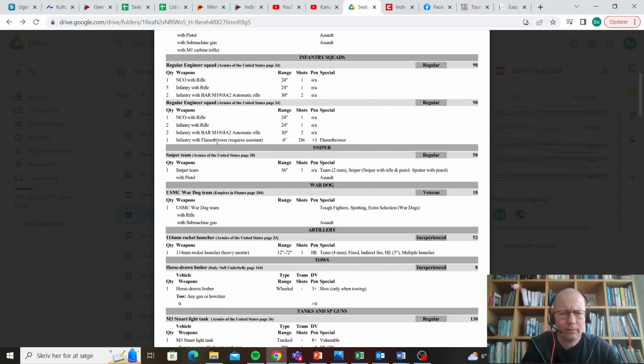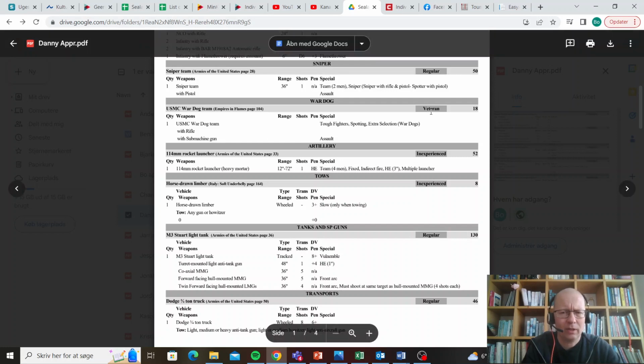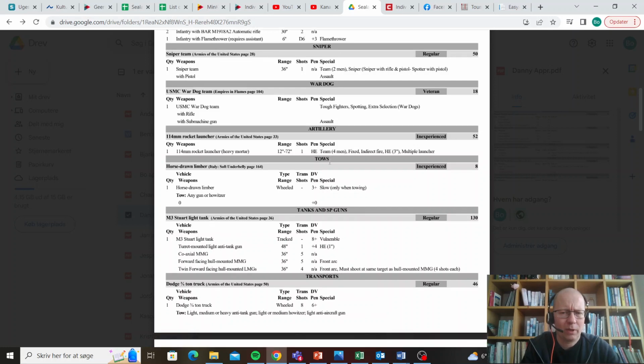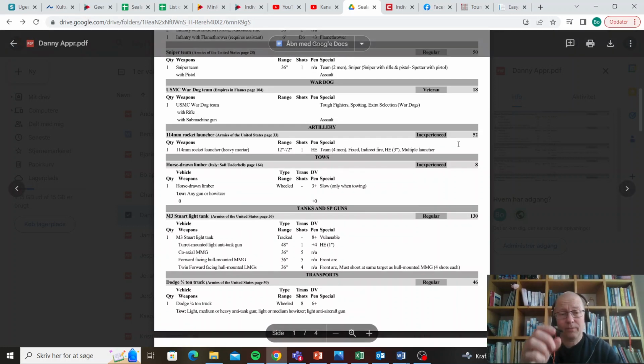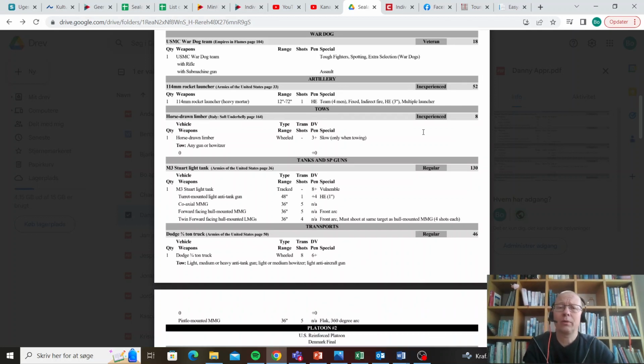Sniper team regular. War Dog team, I don't like War Dogs, but they are pretty cheap. Look at that, 18 points for a veteran small team guy. Yeah, the spotting is not super useful, but it's there. Then a multi-rocket launcher, 140mm. Always buy this inexperienced. It's just way better than anything else. Horse-drawn limber. Now you can buy mules. I think the horse-drawn limber is actually not worth it because the mule is just way cheaper.